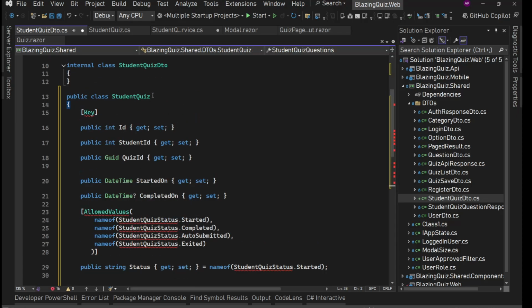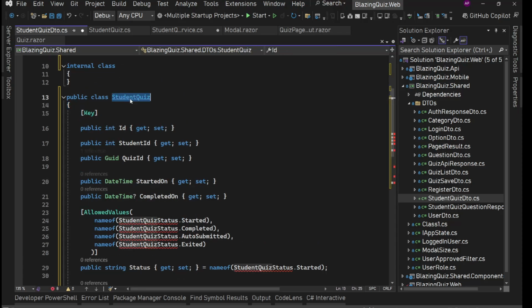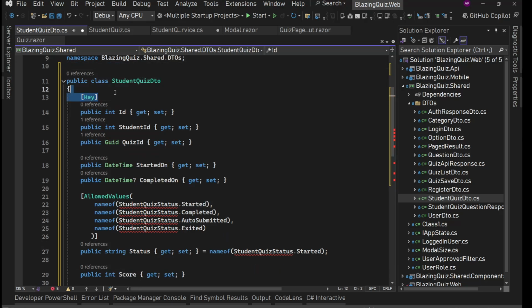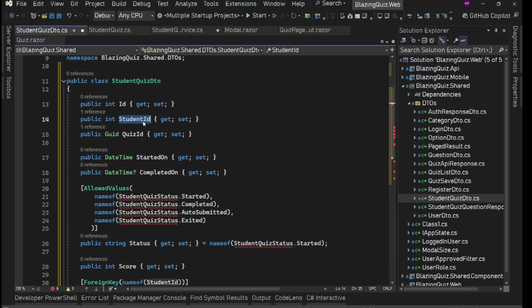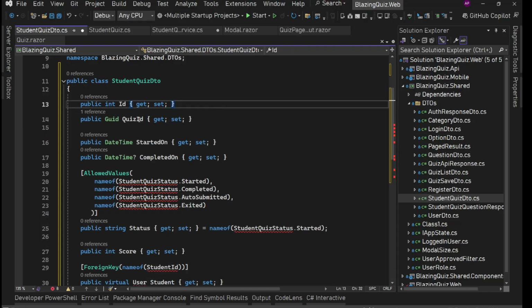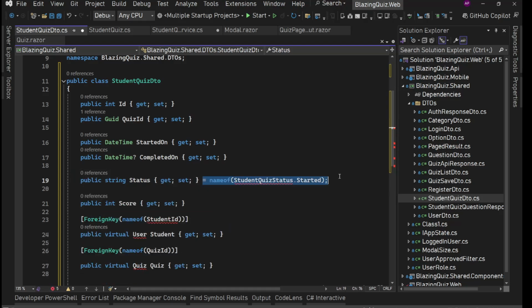And we are going to add that. Then we'll simply clean this up. We need ID, but we don't need this key. Student ID, we don't need this. Quiz ID, we can have it. Started on, completed on, status. We need the status, but we don't need all these things.